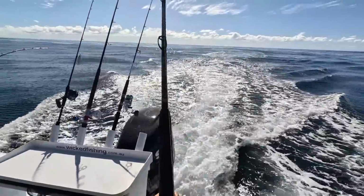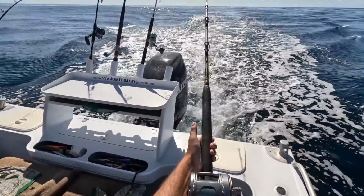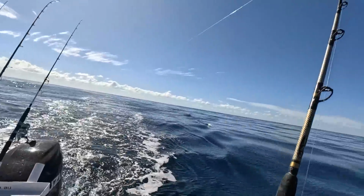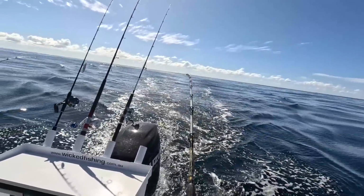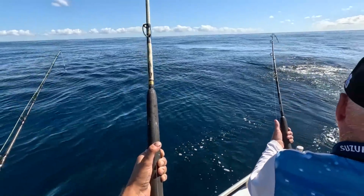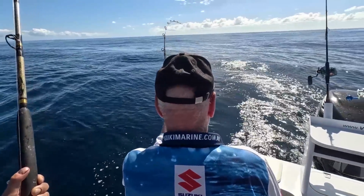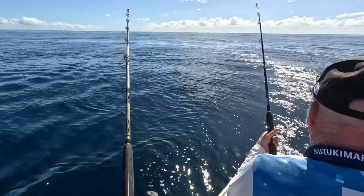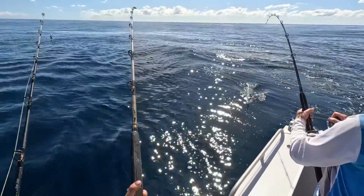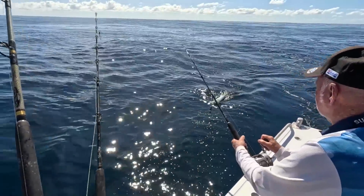Just fire up for us, please, Macca. Holy mackerel! Come on, boy. They are into that boat. Yeah, that's a pretty good size one. Not small. That hook's only just in it. Watch out, Dad, move up this way, so Macca can come through and gaff us. Move him up.